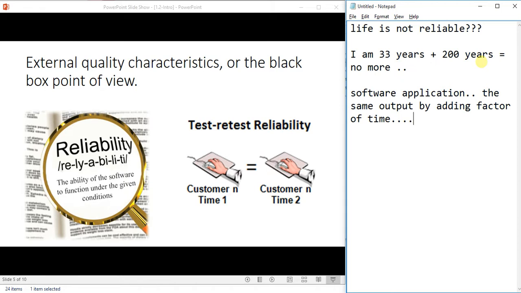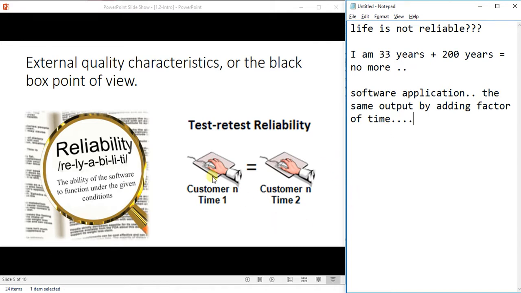Many errors occur due to time issues. Mostly errors occur at 12 a.m. or 12 p.m. or at the end of the month or end of the year. So software is specifically tested for the time issue.